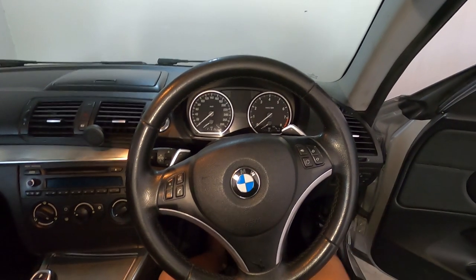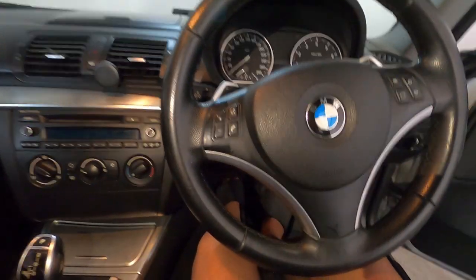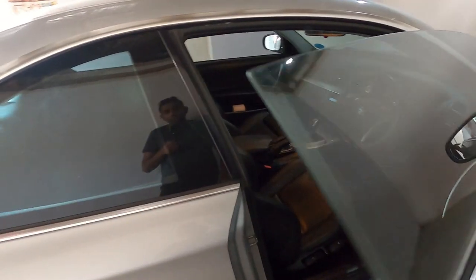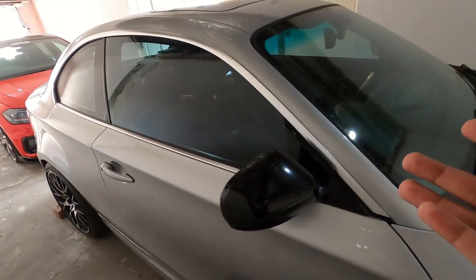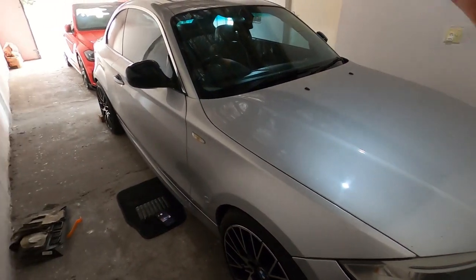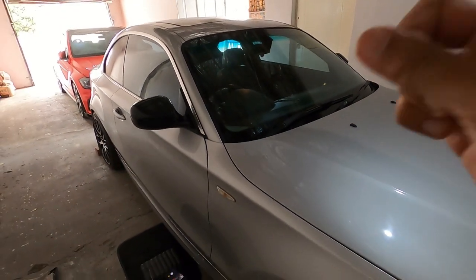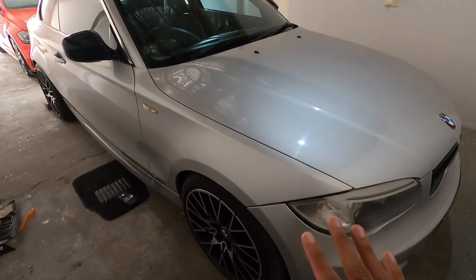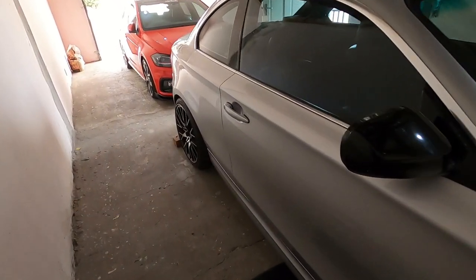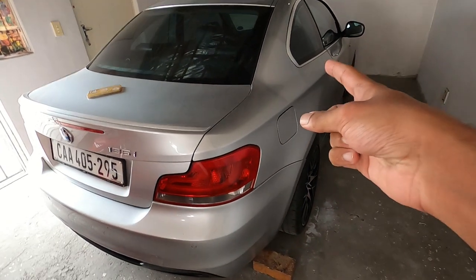The moment I unplugged that, I put the key fob in and tried to start the car. I immediately felt my brake pedal go soft and the car started right up — believe it or not. I knew at that point exactly that the issue was the stoplight switch. However, I would highly not recommend driving the car with the switch unplugged, because you immediately start throwing a bunch of errors — shifter errors, speed sensor errors. The car starts and we know the issue, but do not drive it. I've kept the car in place and put bricks by the wheels just to be safe.